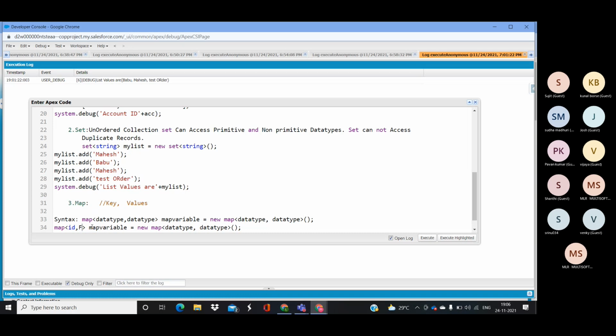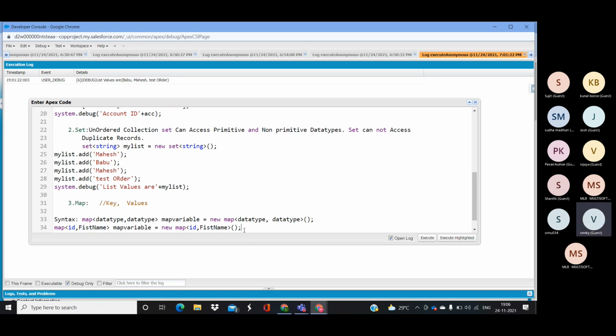Within the value, you can pass the first name or any field value. With the help of these two data types, you will receive the record ID along with the field value. Particularly, if you want to access the record ID along with the first name, map is the resource.